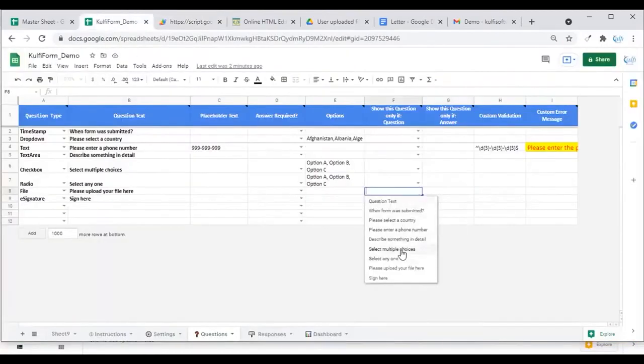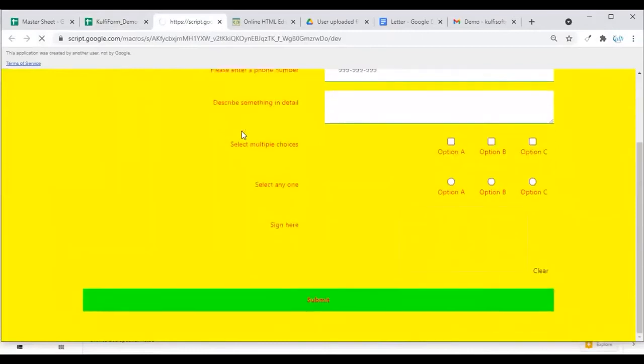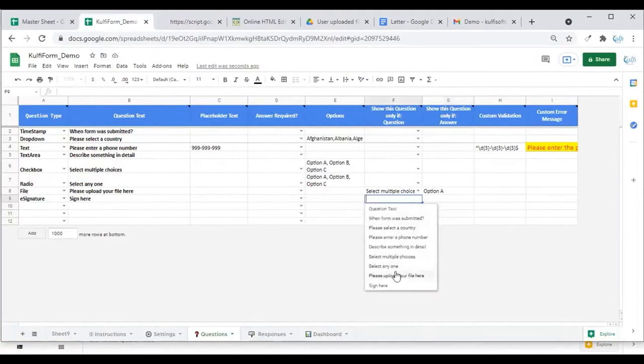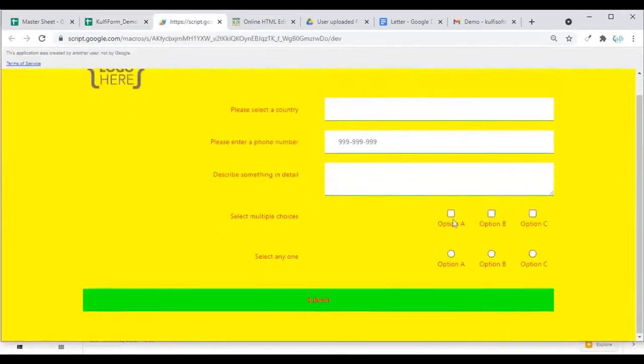Let's see now the conditionals, which is a very tricky tool allowing us to have more control over our form. As an example here, we will let the users upload a document only when they check option A. Let's take another example with which country are you from, and we put the condition Afghanistan. In this case, the signature will only be regarding this option. We hit refresh and we see.